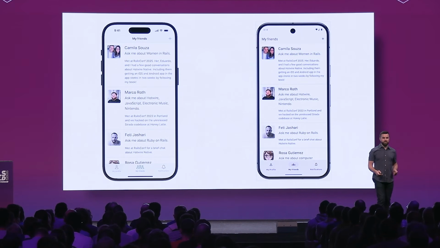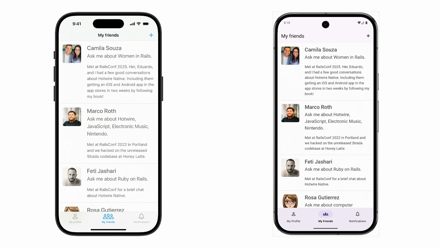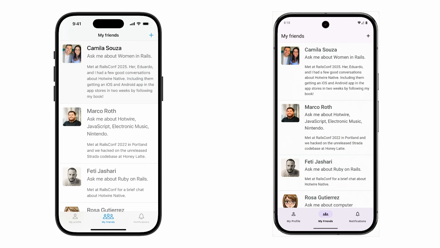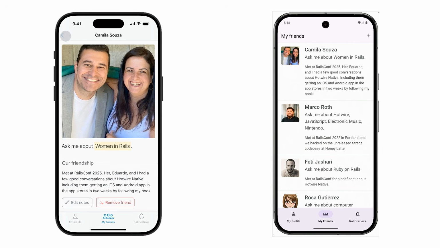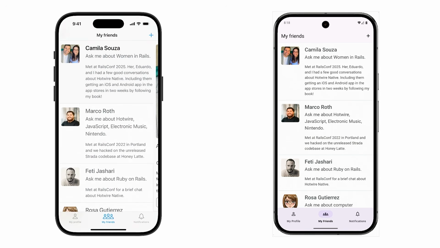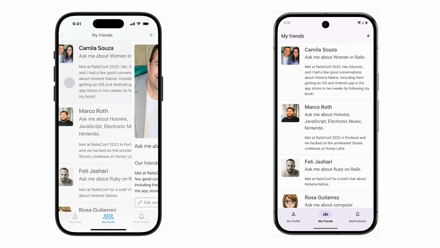Here we have the second tab of the Ruby Friends app, a listing of friends. When I tap on a link, we get native transitions built by the OS. Under the hood, Hotwire Native is creating a Turbo.js custom adapter that hijacks that link click.